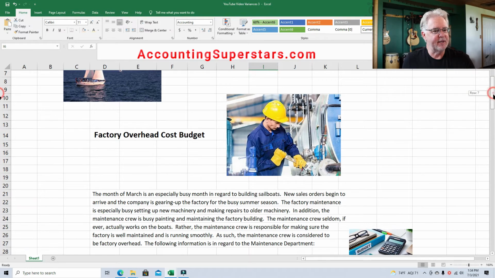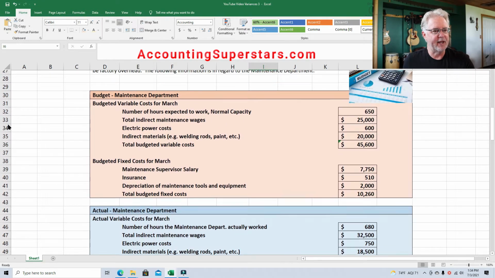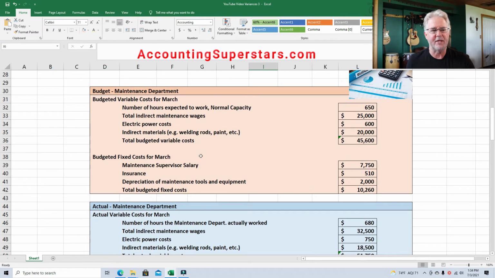So let's figure out the overhead variances. Here we go. What I have here in the pink box are the budget numbers. I'm not going to go into detail because we're going to hit them pretty hard in a minute. But these are the budget totals. In the upper section, we've got variable overhead, and in the bottom section is the fixed overhead. As I've told you many times before in these videos, you could rename managerial accounting and call it how fixed costs screw up accounting, because they do. They're the hardest part of accounting, I think. They just mess things up, and they mess things up here too.